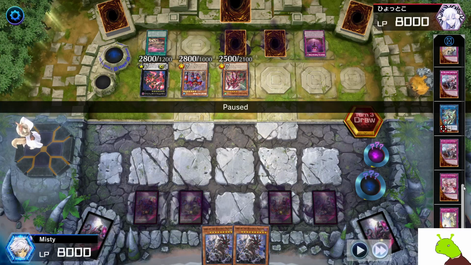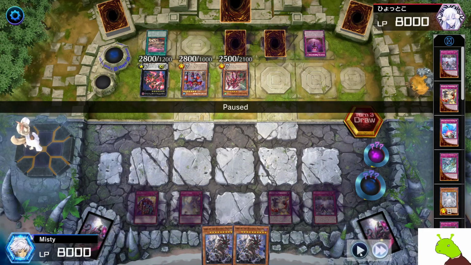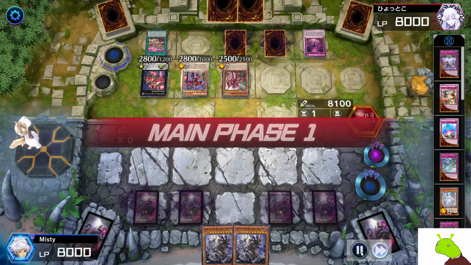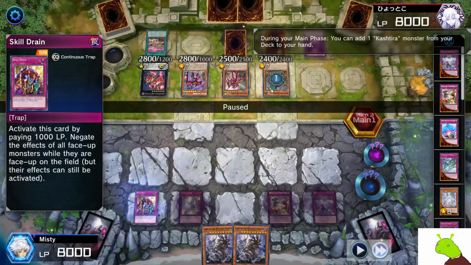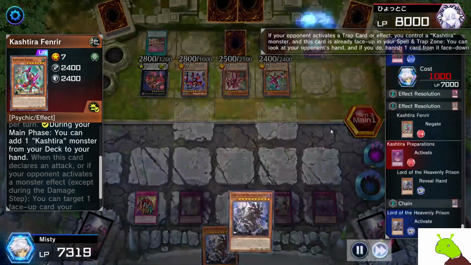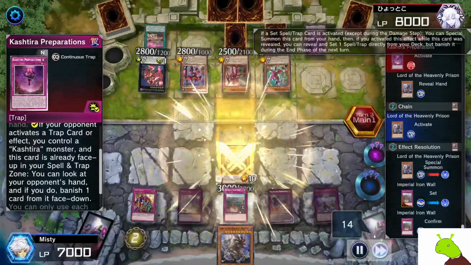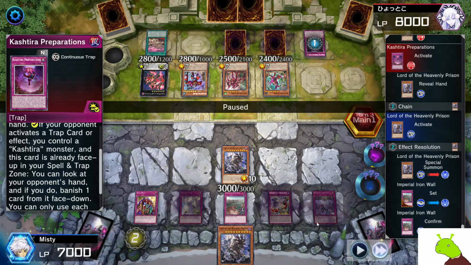Anyways, I think at this point you guys can see I don't have Lava Golem in there anymore. Maybe I do. I don't really think I do though. So this is the main deck. This is when we were running it. He's activating this effect to add another Cash Chira monster, but we skill drain this. He tries to banish a monster because we activated a trap.